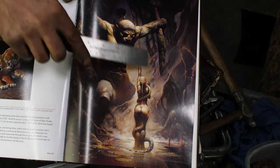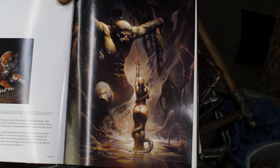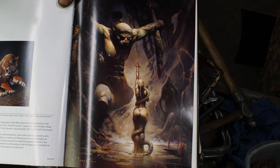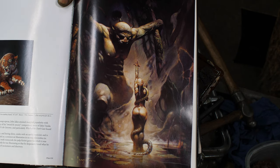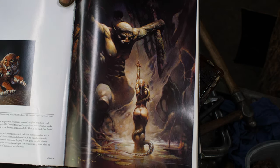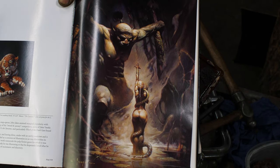So this was the figure that inspired me to do this motif. Frank Frazetta is my favorite artist, period. Full stop, that's it right there. I just love his work. It's so exaggerated, gritty, visceral. The exaggerated poses and everything just have a lot of energy.